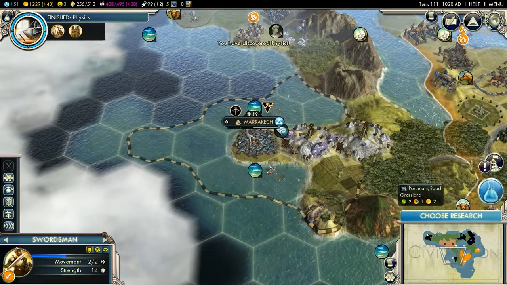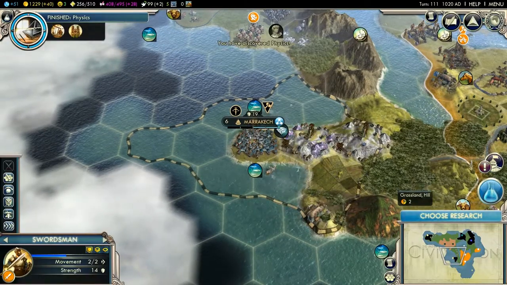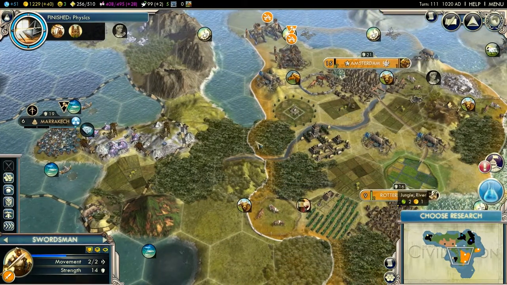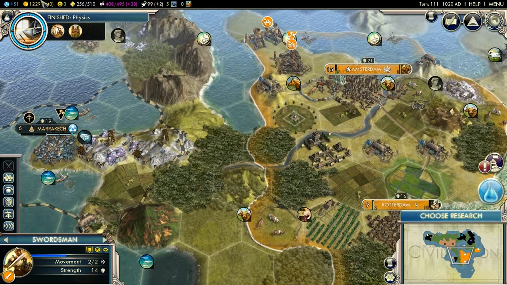That one. Well, that's an easy task. Won't cost me that much. Only 3 gold per... Oh, that's quite a lot actually. 3 gold per turn.